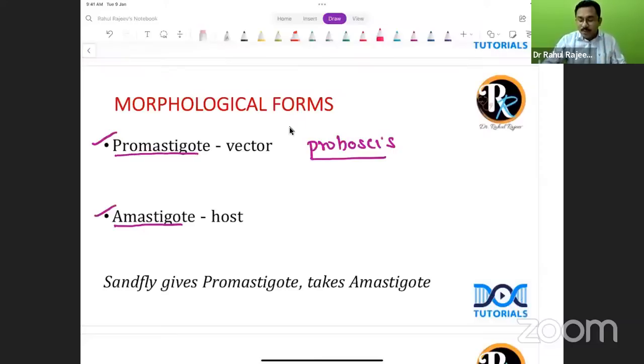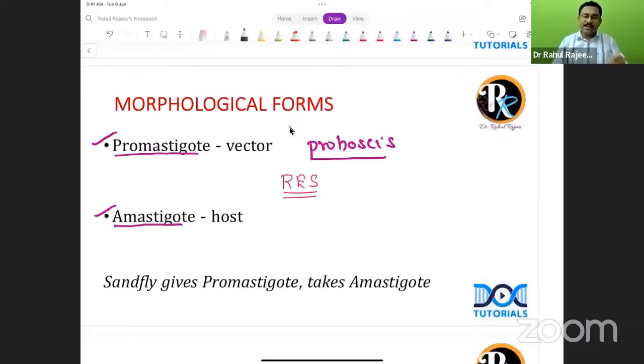So I want to make it a point here. It's an important MCQ. Remember, the reticuloendothelial system is the preferred site for this leishmania. So the host reticuloendothelial system, that is the hub of leishmania. What is reticuloendothelial system? It's basically the name that you call for a heterogeneous population of phagocytic cells, which include the monocytes, the macrophages, etc. Okay, so they will go to the macrophages, and inside the macrophages, you will have proliferation of the organism into what? Into the amastigote.